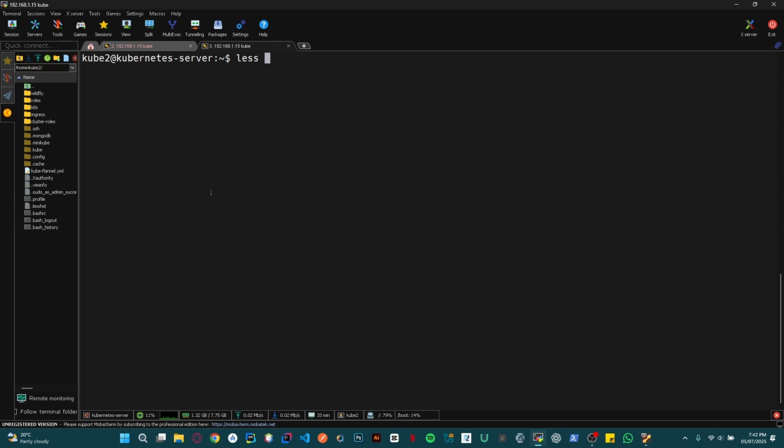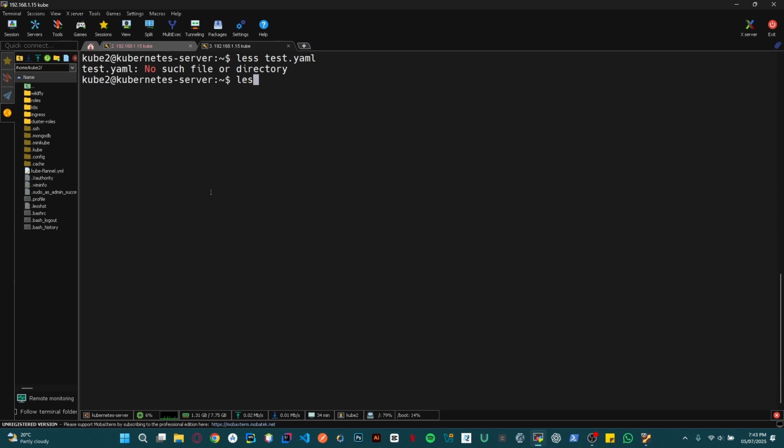For example, if I was to say test.yaml, if that's a file that I want to view, if I press enter, it will show me the file if that file exists. In this case, that file does not exist here, that's why we do not have it. So now let's quickly look at an example of one of the files that you already have on your system that you can follow along with me.